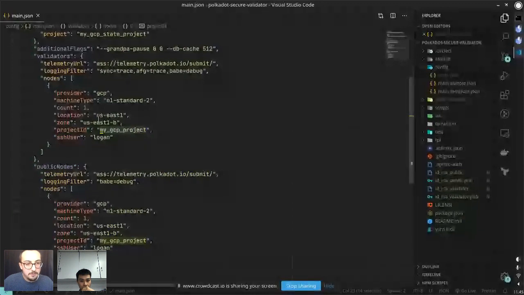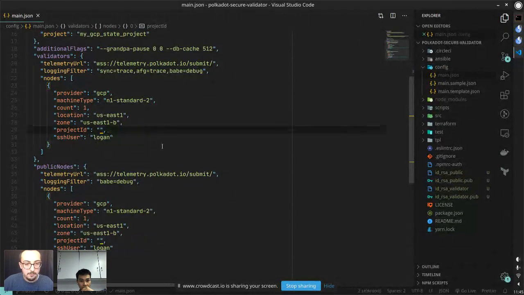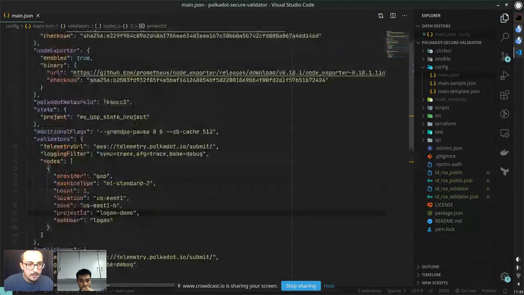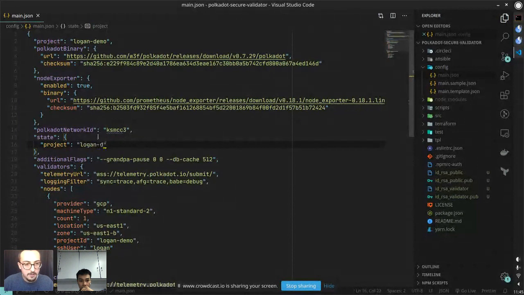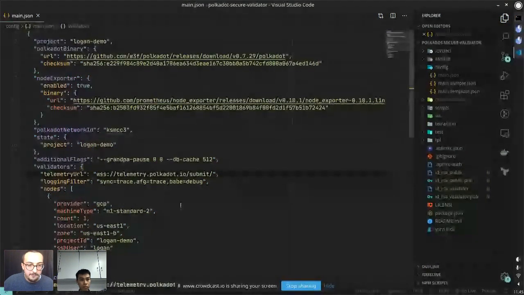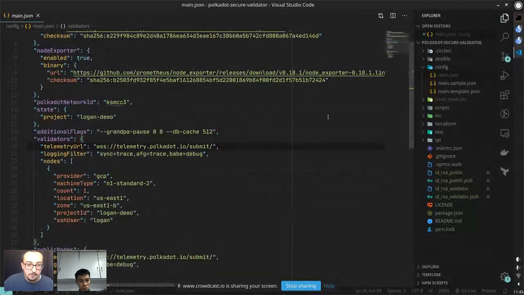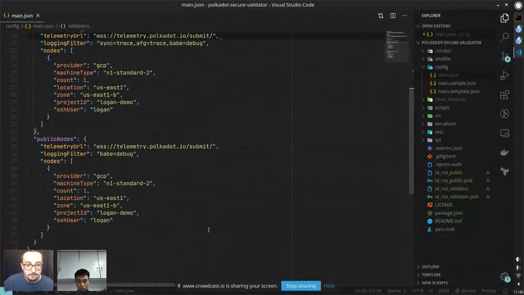So we'll go back to the configuration, and I'll replace the default with Logan Demo. And also up here where it says configures the state project, I'll also make that Logan Demo. Okay, so now we have the full configuration to work with the Google Cloud project that I've just created.